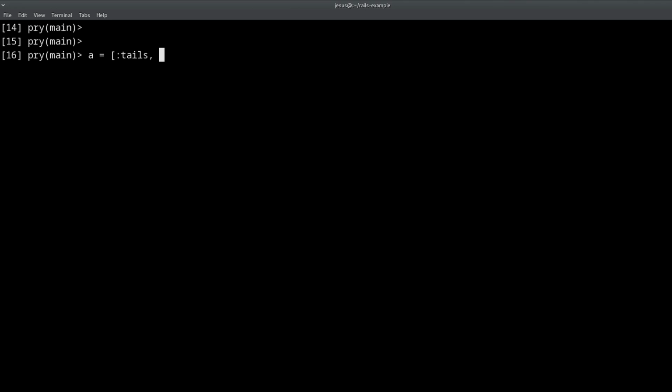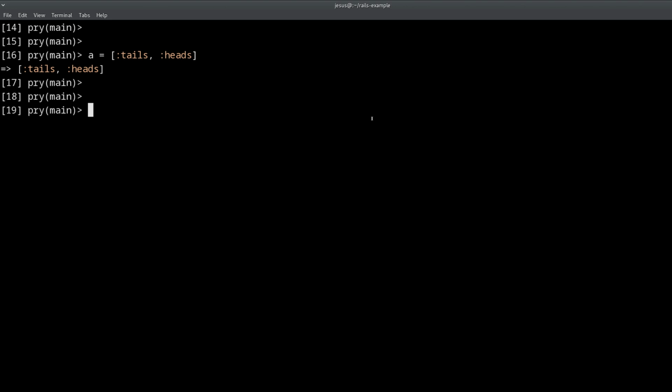Okay, so heads or tails, of course. Heads or tails, right? So what I've done here is I have an array and assign the array to a. The array is made up of two symbols, tails and heads, which are the two possibilities.